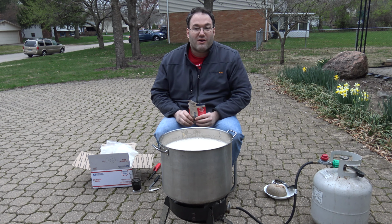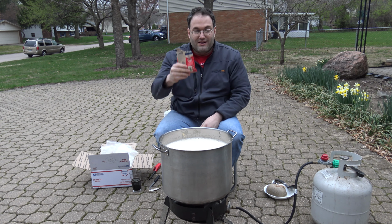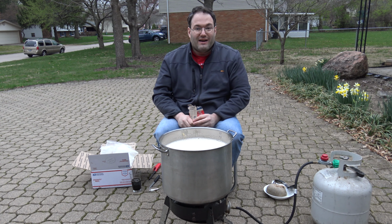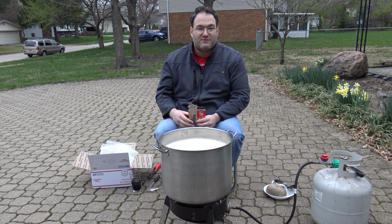Now it's at this point where most homebrewers would wait until this wort gets to a boil and then drop these hops in. I'm not going to do that. I'm going to put the hops in right now. It's a technique called first wort hopping, which some people say produces a better flavor, maybe a more subtle flavor. Some say they can't really tell much of a difference.